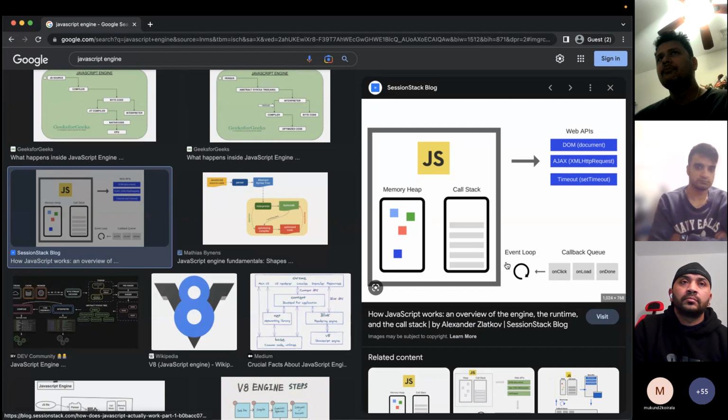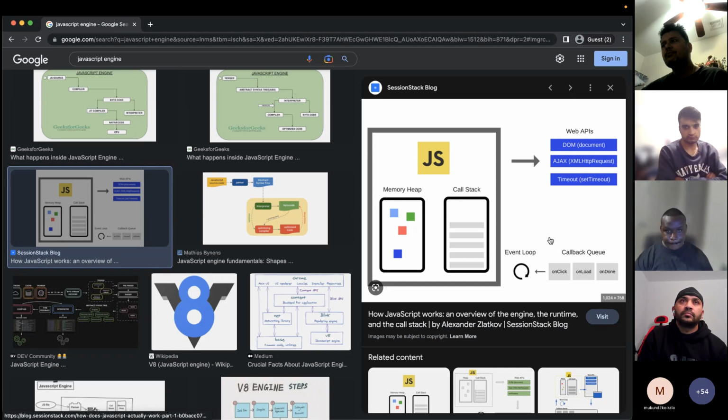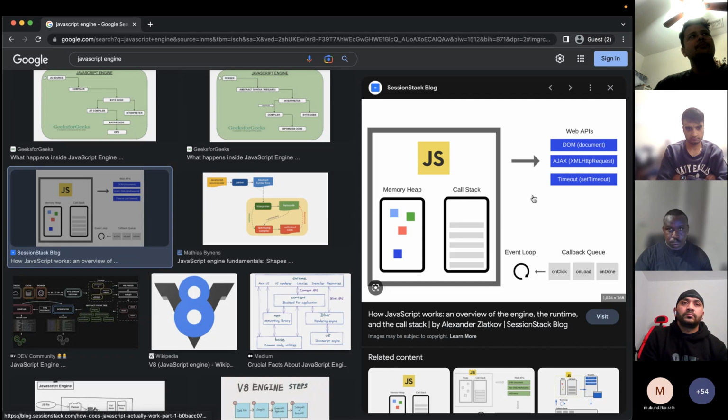Okay, and there are some things outside of this call stack which help us control the behavior of that asynchronous code. There is something called the event loop, which will take that code into the call stack once again, because the call stack is the location where it needs to be executed later as well. That's why we send that code out of the call stack previously, right? The event loop will finally take it into the call stack later and execute it there. That's why we send some of our code outside of our call stack and once again take that code inside our call stack and execute it there.